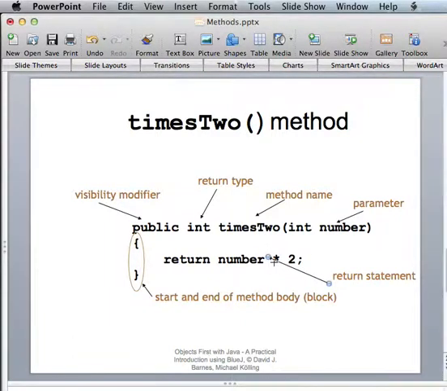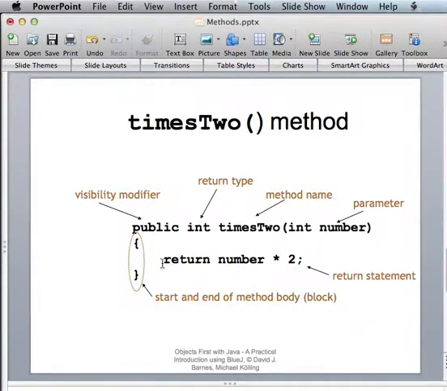What the times2 method does is, whatever its input parameter is, it takes that parameter called number, and it returns that number times 2.